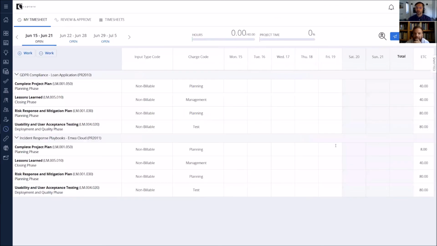But when I'm going to create a timesheet, I want to make it as simple as possible. And I think that's something, when you look at a system, this is what the majority of the people will have to use at the end. So you really have to look at how easy it is for them to provide their times, and how the system supports you. Really just going over, entering the amount of time and submitting it at the end of the day. And it should take only a few seconds.